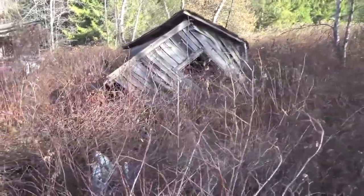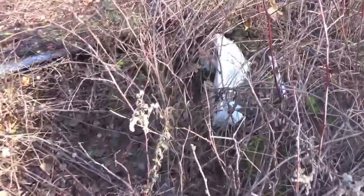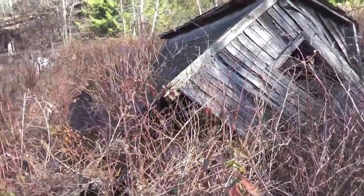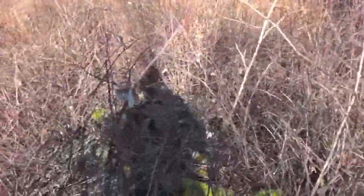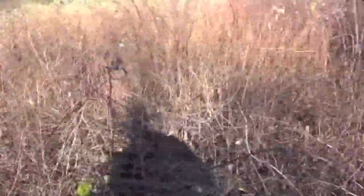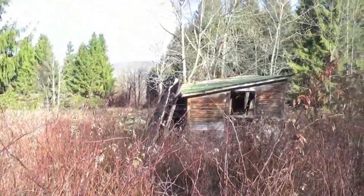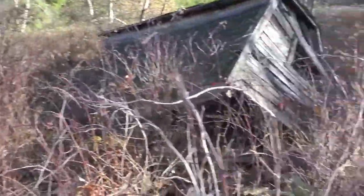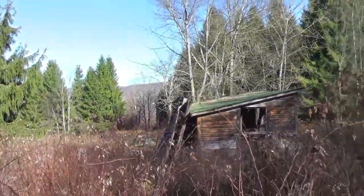So here it is, we're gonna burn this thing, hopefully. Oh look, they even have a toilet here. Wow. So this was some kind of, I don't know if they lived here or it was just an outhouse. But look at all this. Some of this is prickers too. But oh man, there's wood everywhere. So I'm wondering how we could safely burn this without catching all these brambles on fire. But that's gotta go.